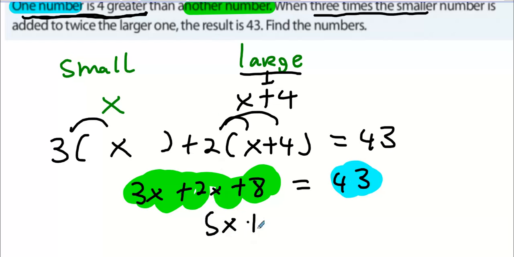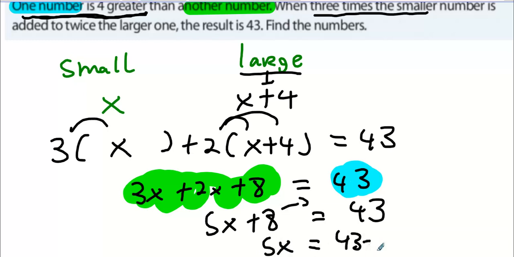5x plus A equals 43. Now we can enter the transfer market. Who leaves? Are you sure? Perfect. And who's left over then? 5x is left over. And what's 43 take away A? Close, 35.